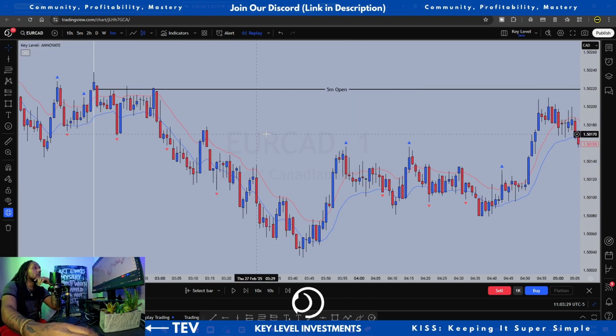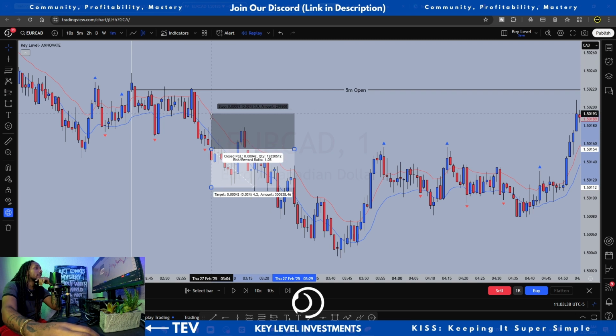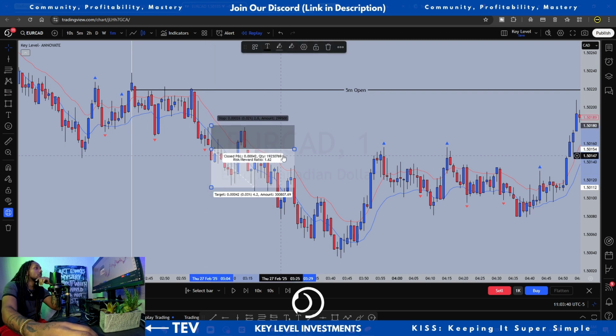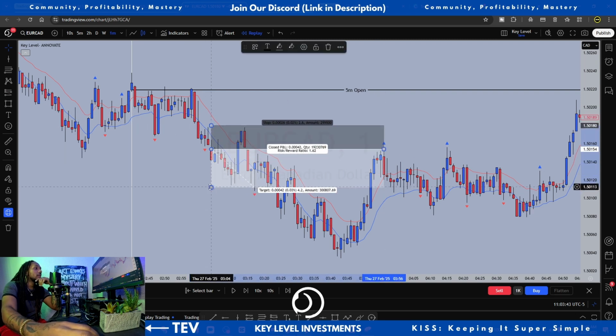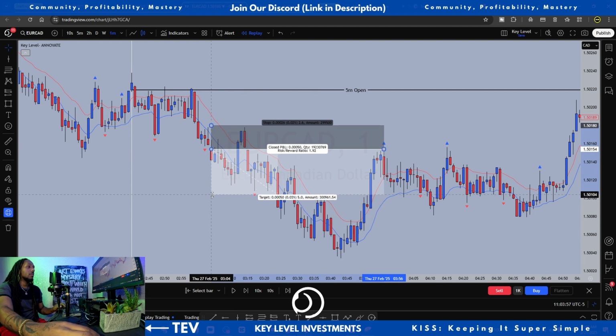And let's say I didn't take that one because I just didn't like it, and this triangle right here popped up, meaning I would have gotten into this trade right here. So as soon as I saw this one actually open right down in here, I would have gotten into that, stop loss right above the high, and taking this lower until it crosses up and closes. So this one would have walked away with probably 1 to 2.31, but the max potential of this would have gone up to 1 to 4.62. And obviously going break even at 1 to 2, so this would have been a very valid trade for me to be in on.